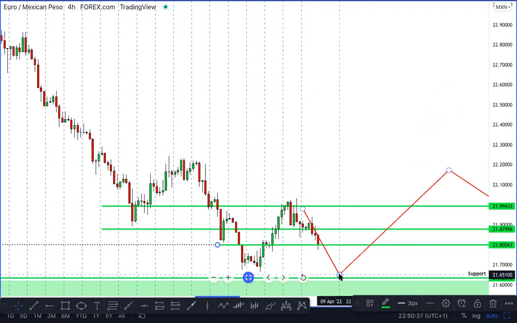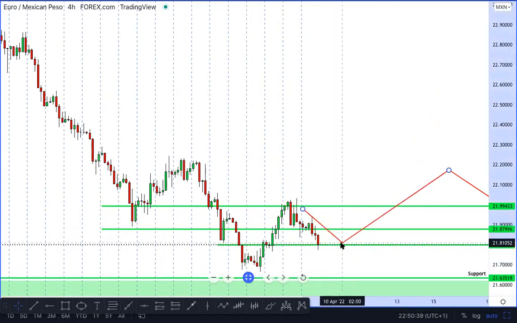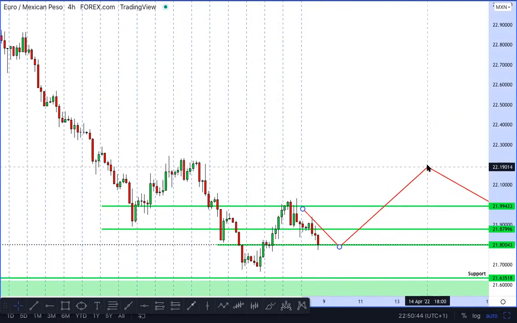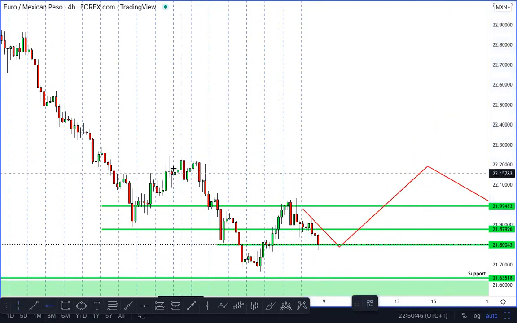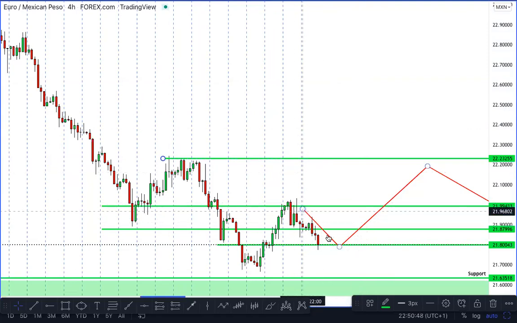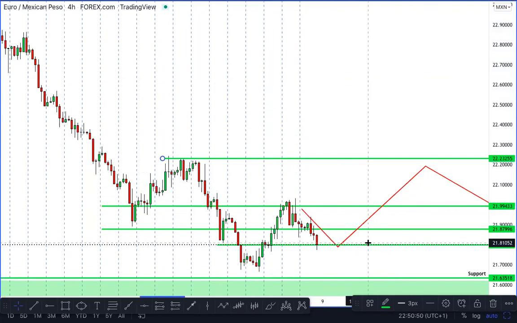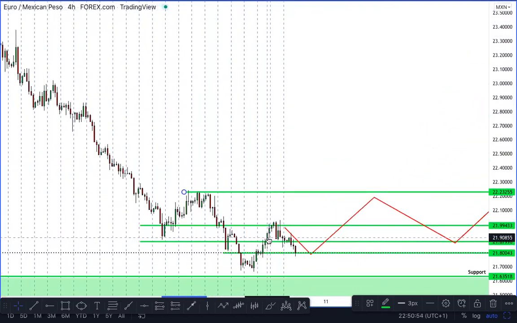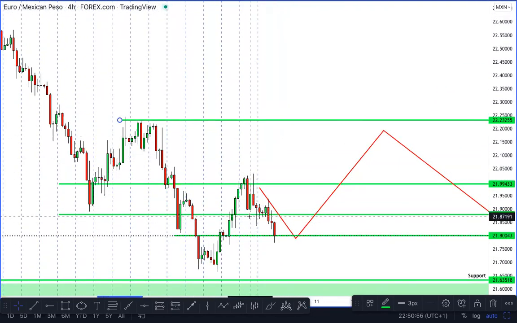So if anything, it might stop, go back down again, or it did fail to break this area. So it could just reverse here. And then you could see something like this up to this level because we've seen this already here. So it could do something like that. Boom, boom. And then you can catch your trade either here or something like that. So you're just waiting to see price action basically bounce off of one of these levels here.